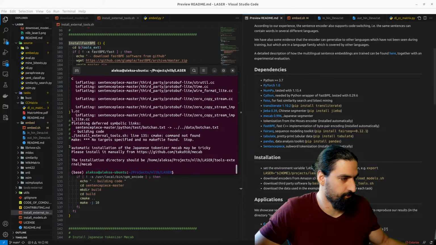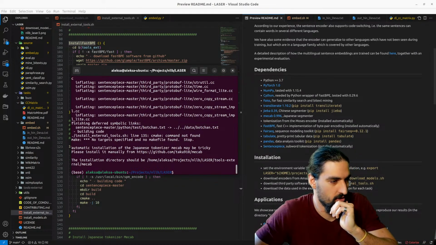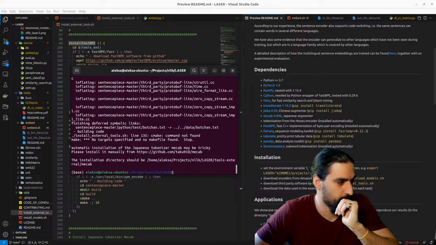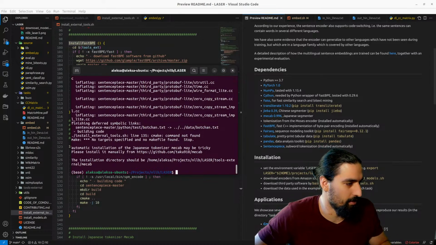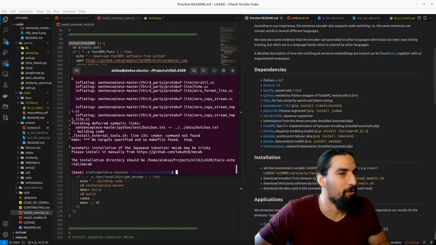Errors. Control plus H, thanks. I just found the GUI option. Okay, thanks Future for that life hack.